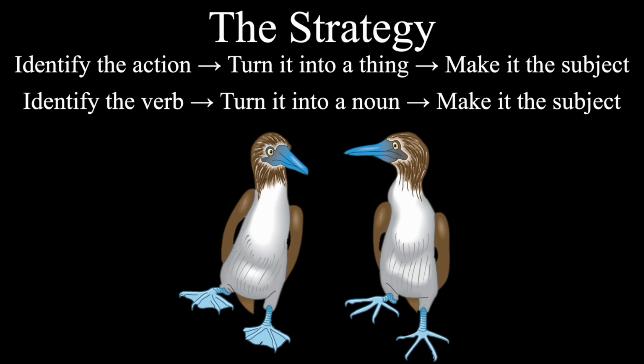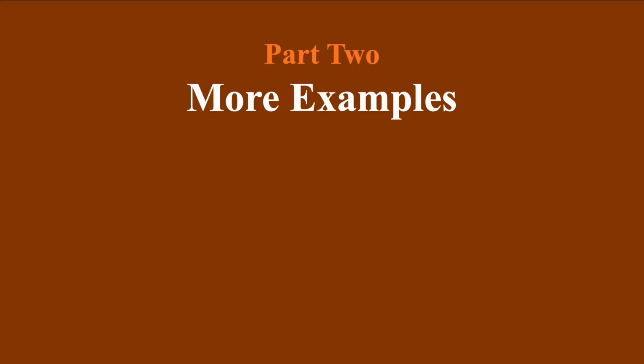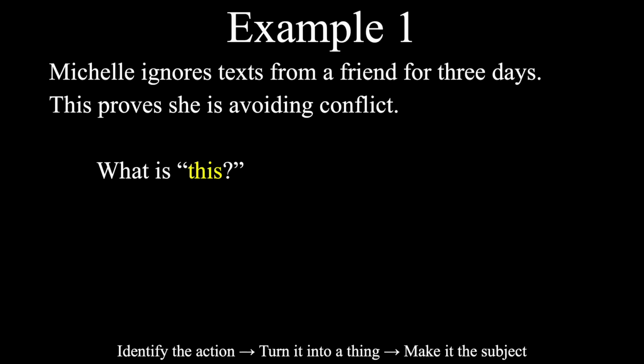There's just something different about it and what it can do and how it can operate in its environment. That's what we're going to do. We're not going to change the idea altogether, but we're going to change the way it operates in its environment, specifically by changing it from a verb into a noun or a noun phrase. So we're going to ignore the one that is in the verb form that we already use because we don't want to be repetitive. Here are a few more examples.